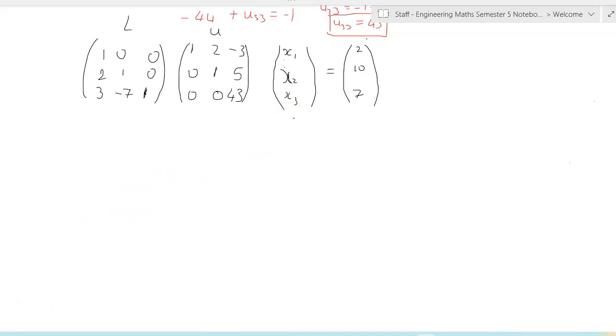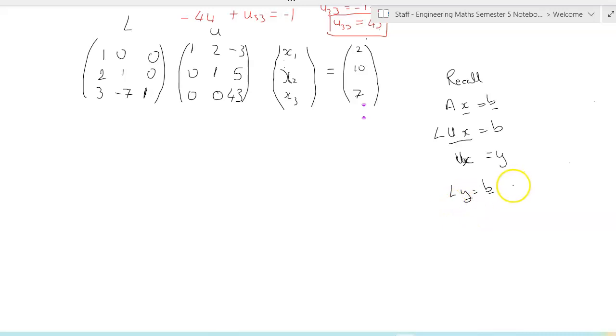So now just recall what we have done so far. We had the matrix A times the matrix X equals B. We split the matrix A into the lower and the upper triangular matrices times X equals B. The lower matrix times the upper triangular matrix times X equals B. Now, UX, we can multiply out and we'll call that Y, which means then that L times Y equals B. The lower triangular matrix times Y equals B. So that's U multiplied by X there.